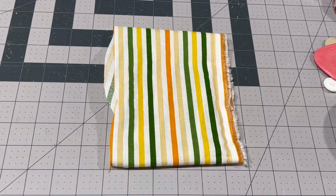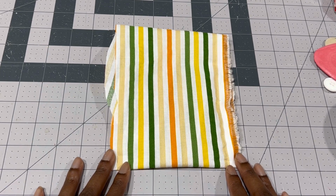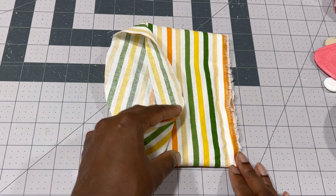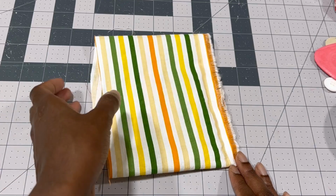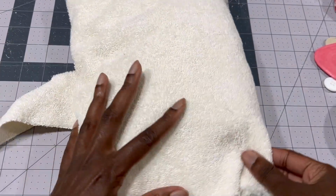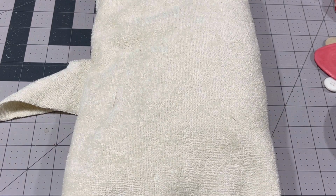For the main fabric, I used a citrus vintage looking striped fabric. It is 100% cotton and it looks really nice. I used it for myself last year and I was really excited to make him something to match. For the contrasting details, I used this vanilla colored terry cloth or towel material for a partial lining.